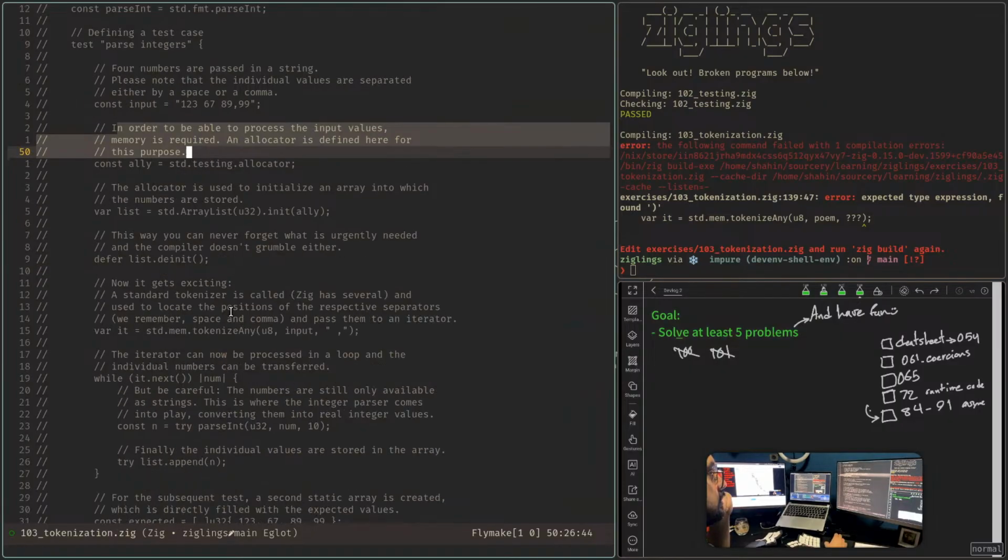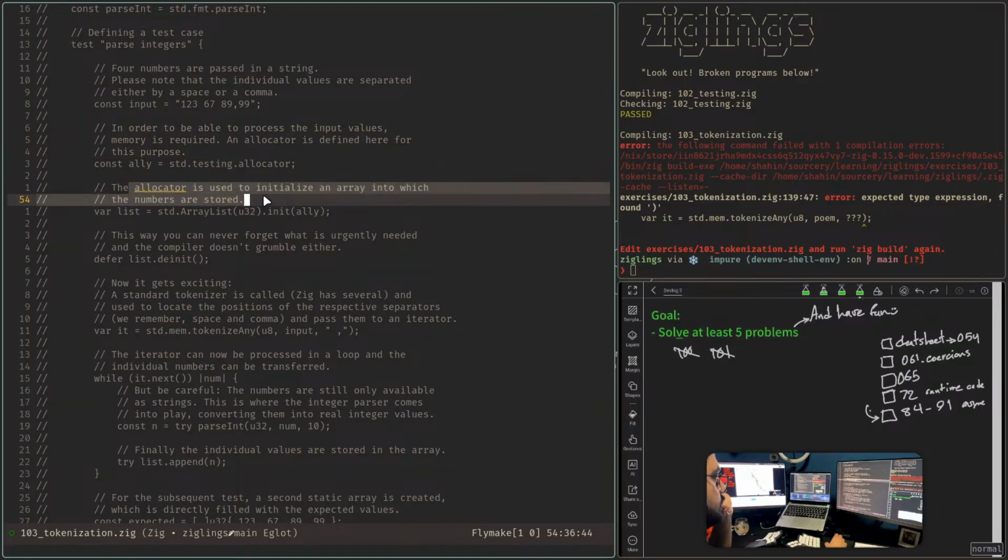In order to be able to process the input value, memory is required. An allocator is defined here for this purpose. The allocator is used to initialize an array into which the numbers are stored. Okay.